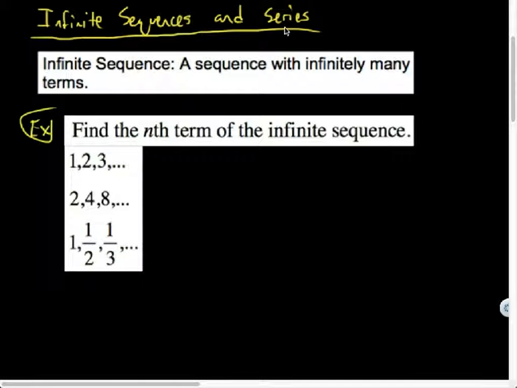It says, find the nth term of the infinite sequence. So here's my sequence. Now these are not necessarily arithmetic or geometric. They could be. This one actually happens to be arithmetic. I'm just adding one repeatedly. What do you think the nth term in this list would look like? Well, it would just be whatever n is, right? So it would just hit n, and then it would keep going all the way to infinity past n. So the nth term of that would just be n. Do you guys agree? Makes sense? If n is the 8th term, then a sub 8 is 8, right?